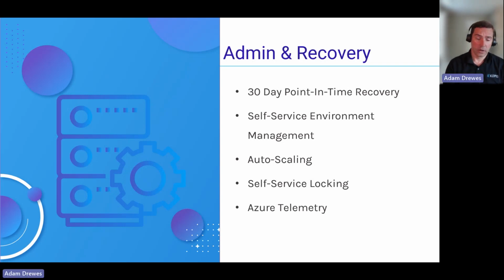Even as a partner, you have control over our access. So the way that we connect to your environment is with what's called granular delegated admin privileges. So you're telling Copus you're allowed to access the Dynamics 365 environment, and we supply an Azure Active Directory group that is least privileges. So we are giving access to a select few people within our organization that can then access your environment. So you've got control over that.